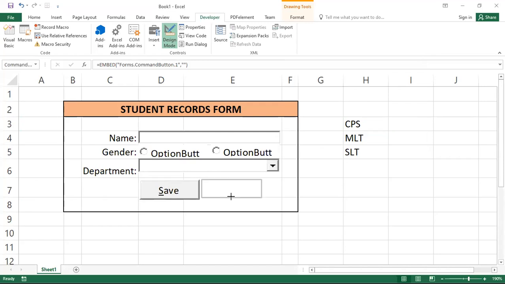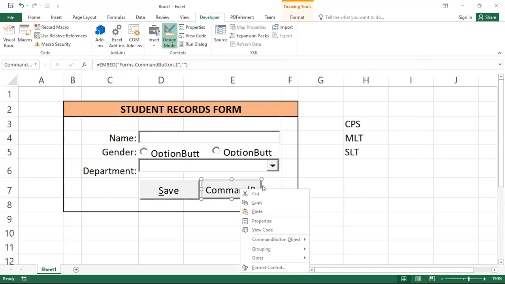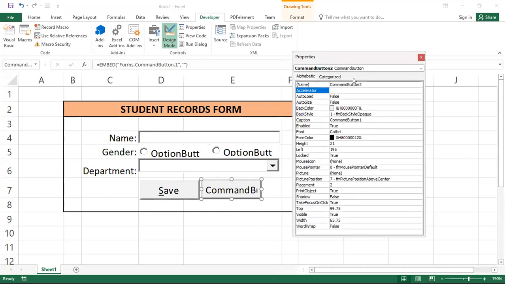So these are things we learned in Java, and in VB it is also the same. So I'll do for my next command button, go to properties, change it to reset BTN. The accelerator will be R. The caption is going to be reset.